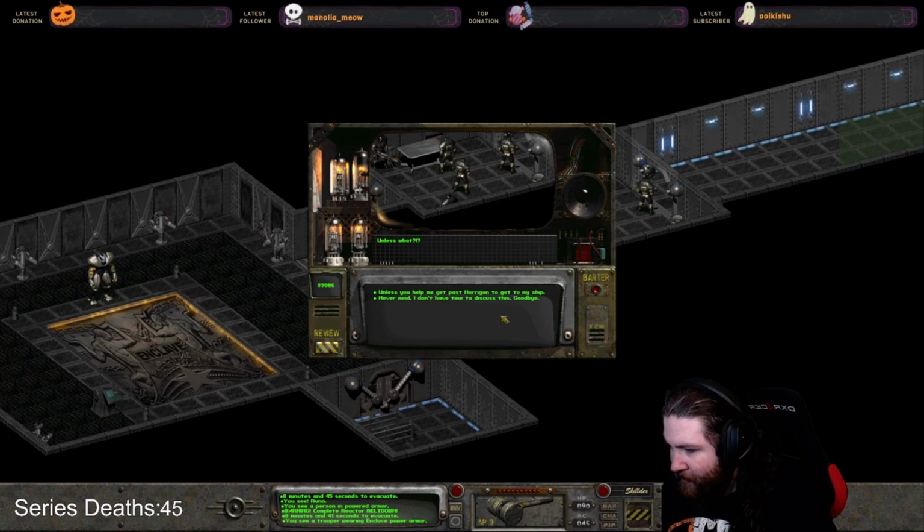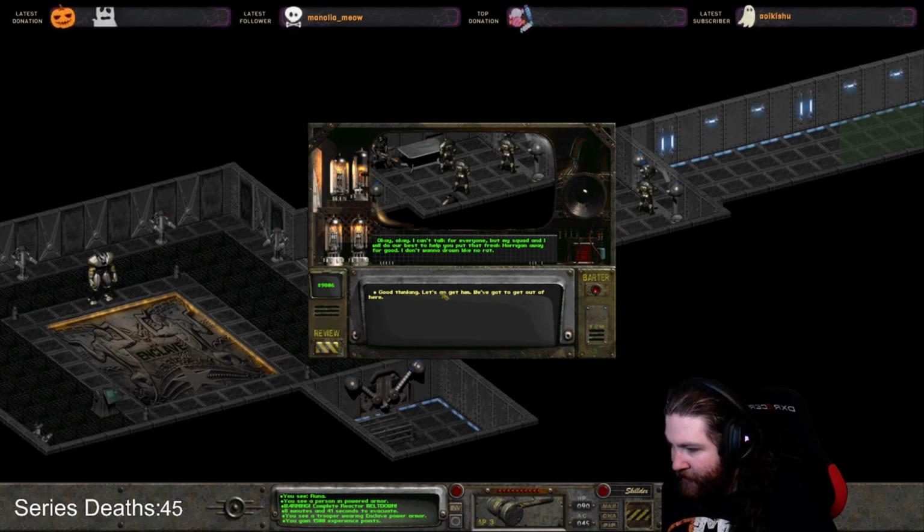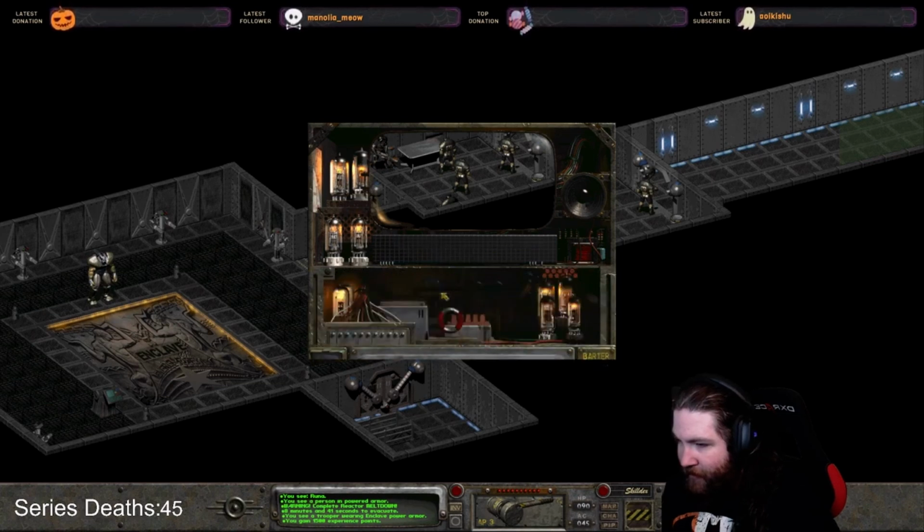They're all dead men unless what? Unless you help me get past Horrigan to get to my ship. Okay. I can't speak for everyone, but my squad and I will do our best to put him away for good. I don't want good, I want dead. Okay.